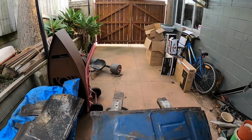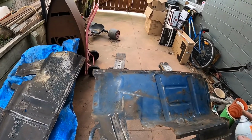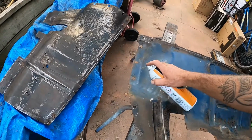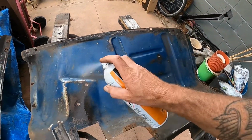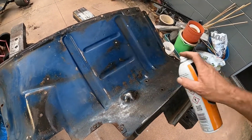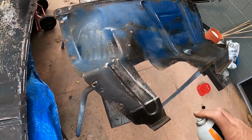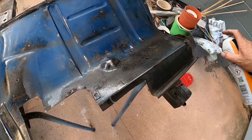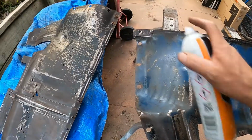Okay, so I've given a bit of a wipe down with some lacquer thinners or acetone, whatever you want to call it. I'm just going to give these a bit of a spot treatment, those little surface rusty bits. For now, these will all get stripped back properly and completely later on. I just wanted to make them a bit nicer to work on in the short term than grubby and gross.